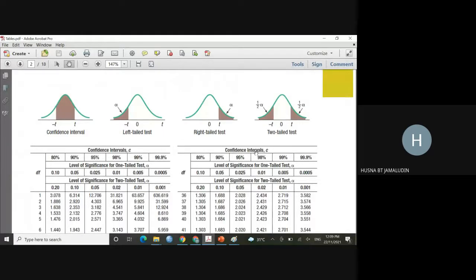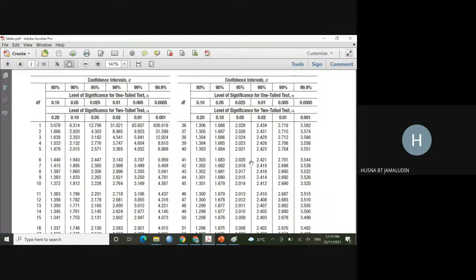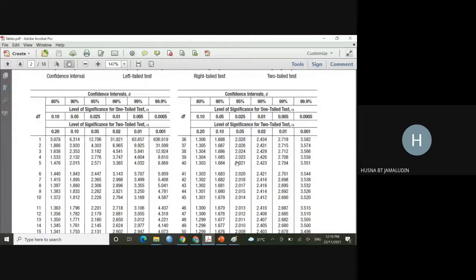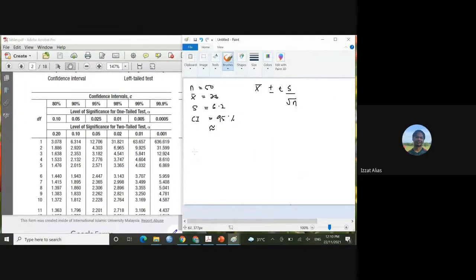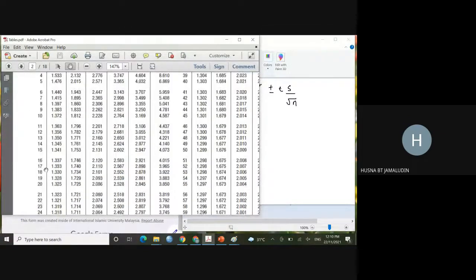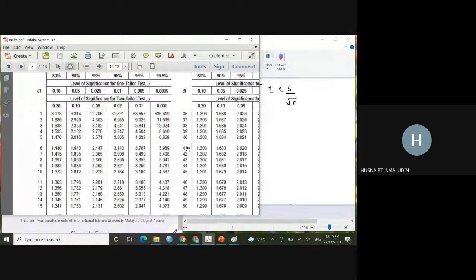Can you see confidence interval? You have 95 here, 95 here. So how to look at it? There are so many numbers, 2 tables here. How to find it? Find the DF. Which DF? 50 minus 1. So 49. DF has a formula of N minus 1. What is your N? Your N is 50. So 50 minus 1, you have the value of 49. Find this 49 under the DF. If you scroll down, you start from 1 until 35. So you have to go to the next table, which is 49, right?